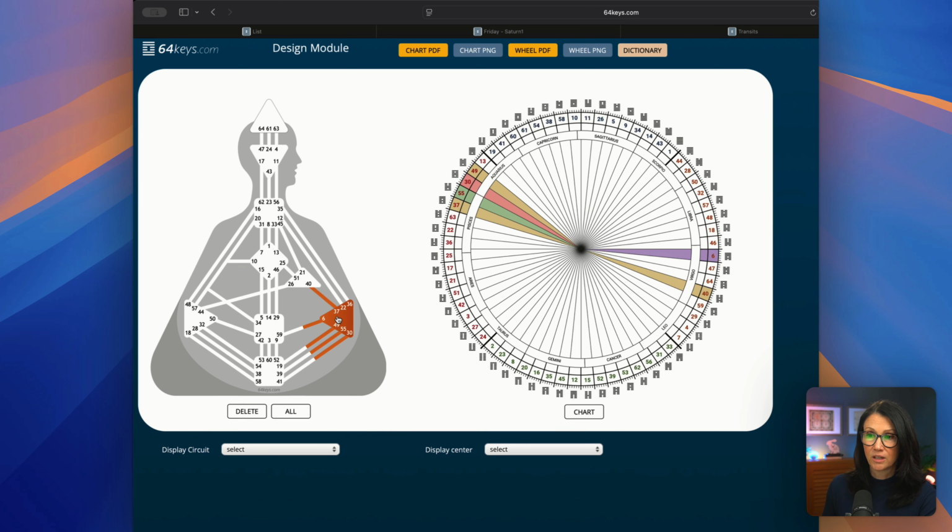like that. You can click on the centers to color them in. So the first click is always orange, like the design side, and the next click will make it blue for the personality side. And if you click it again, it's colored in both blue and orange for design plus personality. The same goes for the wheel here. So this way you can create any graphic you like. You can create PDFs of the chart and the wheel. If you want to have a high resolution image that you can scale in any format you like, or you can download PNG files. They are optimized for using them on the internet, for example, social media postings.